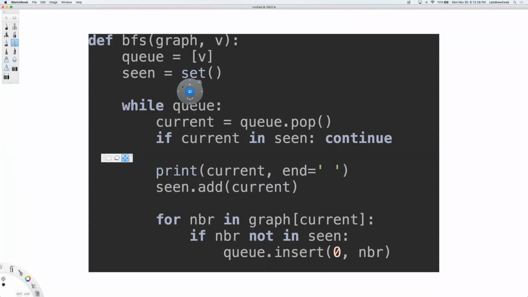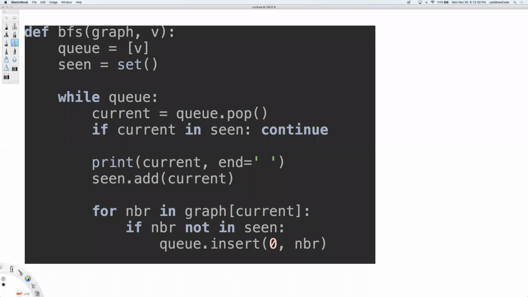let's look at the algorithm real quick. This queue here is iterating on the vertices, right? For all the vertices, the queue will have a size relatable to the number of vertices. Whereas this loop here is going to all the neighbors of a node. So this is going to be all the edges: for all the nodes in the queue, this will iterate over all the neighbors of those elements. So if there are V vertices and E edges, what is the time and space complexity of this code?